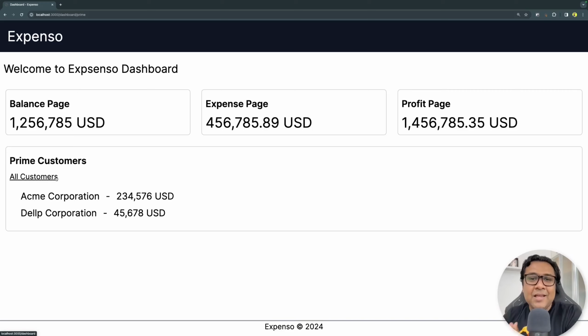So this is where parallel routes come into the picture. Parallel routes is awesome stuff where you can bring multiple pages in parallel into one layout. That's one vital use case. Also, another use case is you can conditionally show and hide a particular page on a layout. So we are going to learn about parallel routes with a lot of examples and a lot of hands-on exercises. Actually, we are going to build this dashboard using parallel routes concepts, and let's do that.